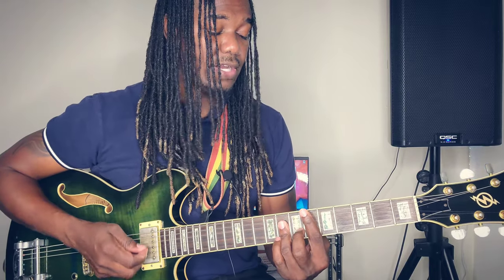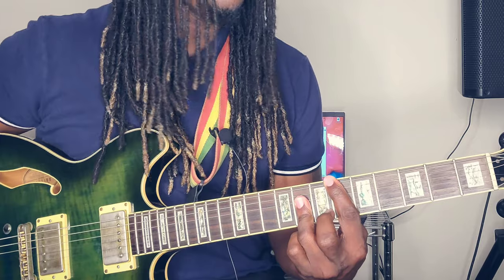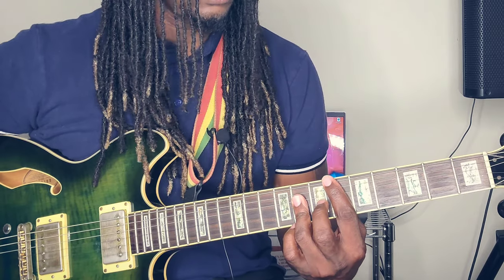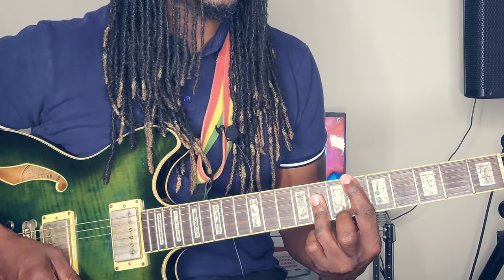Now you want to form that E flat major. You still bar the sixth fret, place the ring finger on the second, third and fourth string of the eighth fret. You want to be strumming from the fifth string down.